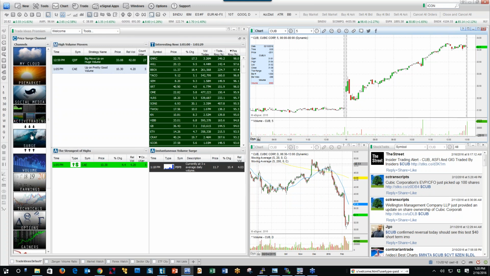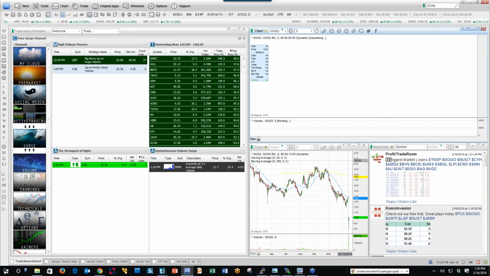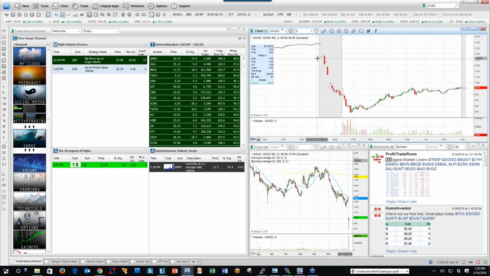So another few symbols that I pulled up. This one here got beaten up on a huge gap down, but it came through as something that was really, obviously it had high volume today because of the gap down, but it also had tremendous trading opportunity if you were able to spot any of the turn. Again, it was a pretty good range, a $2 range right here. Hopefully you weren't caught in that one overnight.